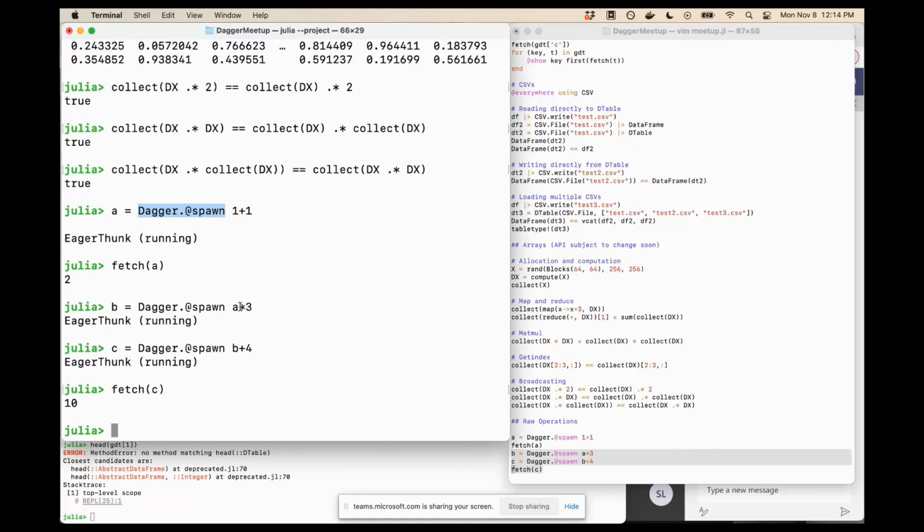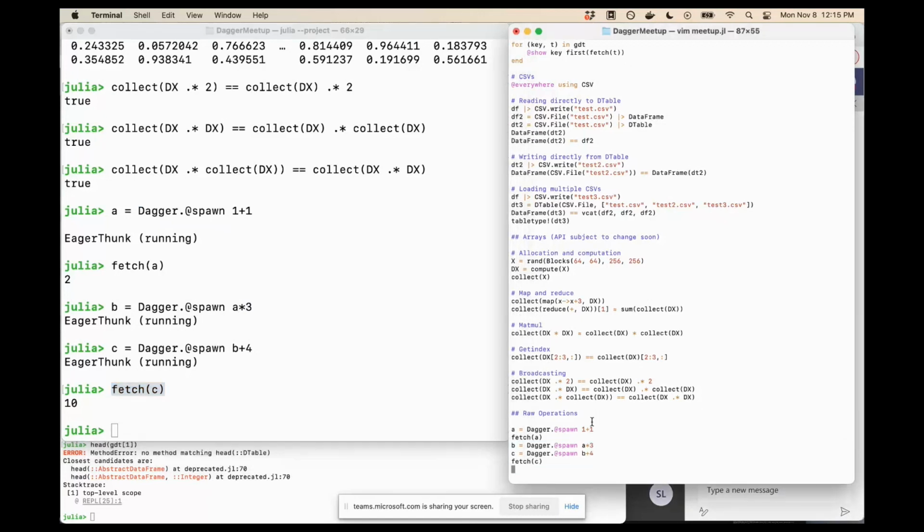You can combine those with standard values like the number 3, and you can compose big chains with Dagger.@spawn and not worry about when they're executing or where they're executing. You can just write your code as quickly as you can, put it in a library, have very clean code, and then when you're done, at the end, just fetch the final result. And in this case, it's 2 times 3 is 6, plus 4 is 10. So it's what you'd expect.